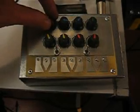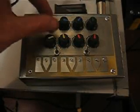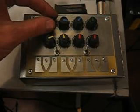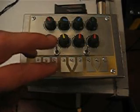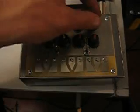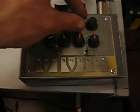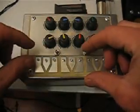Low power here, done a bit differently this time. See what happens when it gets starved? It's quite a sensitive control, this one. And then you've got volume here just to round it off. Pitching for the oscillators.